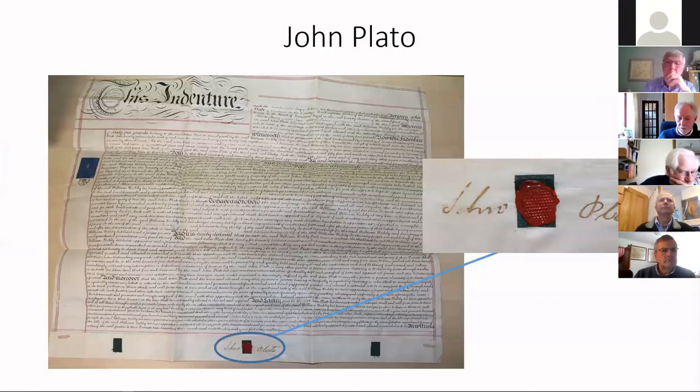Next slide, please, Owen. I just want to tell a couple of stories now about some of the people involved, because that starts to bring this to life. The buildings are important, but actually it's the stories of people where I really start to get interested in what's going on. So this next story is a man called John Plato, and the picture that we're looking at here is a document from 1854, which is the conveyance of land. The document itself, we found it in the archives of the Baptist Union at Didcot. I would say it's as big as a bath towel. So to read this document, you don't just move your eyes or your head, you actually physically walk along it. Very difficult to actually read the whole thing.